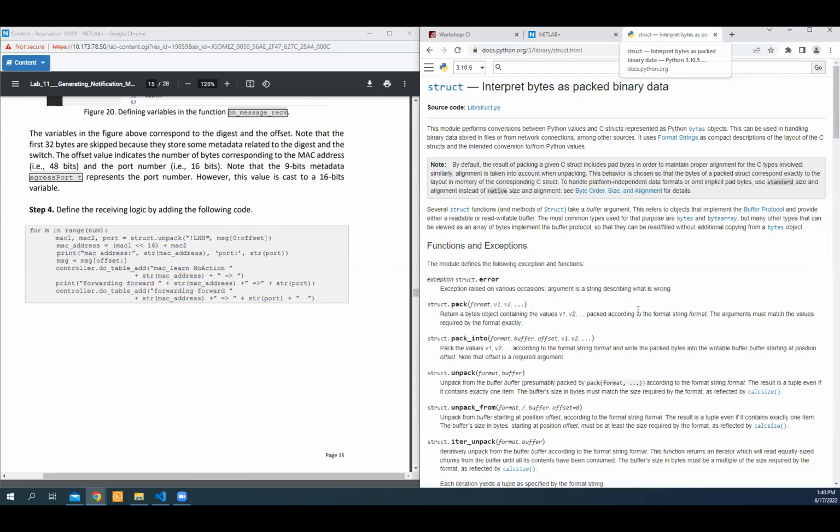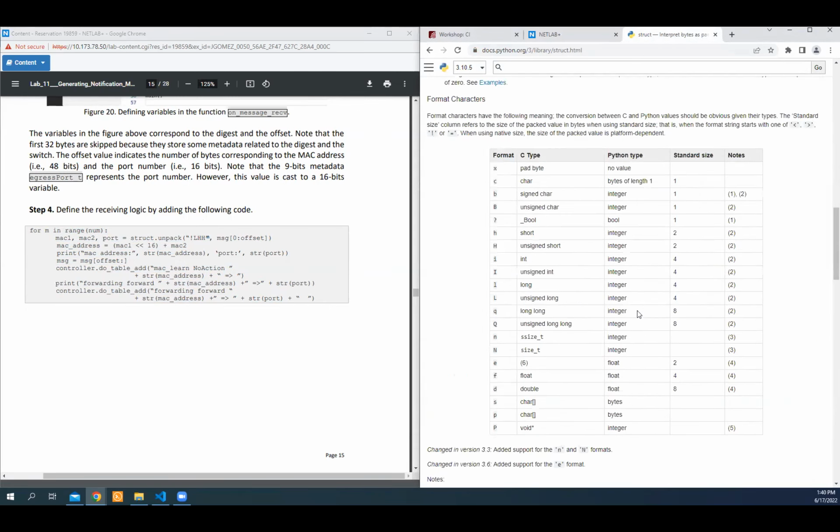If you look at it, the information that you want to parse will have different sizes. For example, short or unsigned short are 2 bytes, int 4 bytes, unsigned long 4, long 8. But there's nothing here that is 6, so we don't have a 6 byte type.